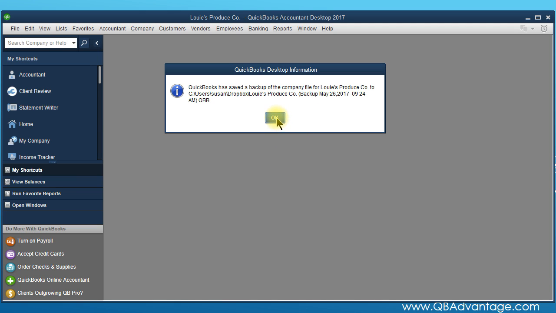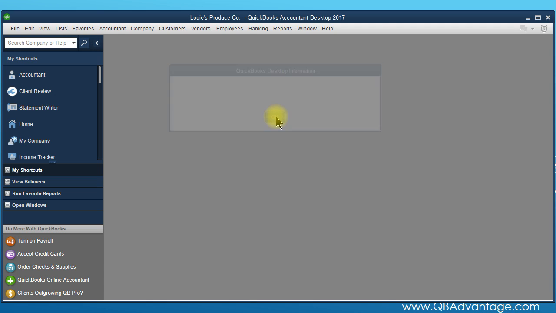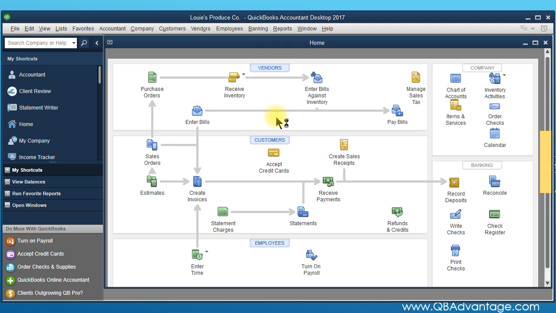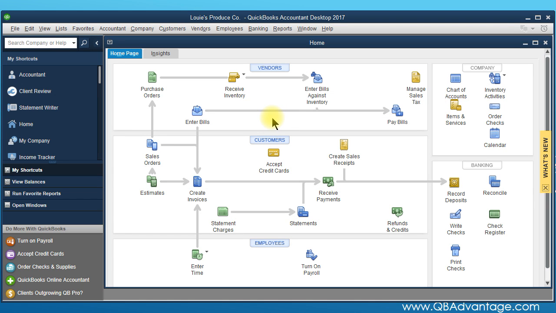Okay, so our backup is complete. We didn't find any problems at all. I didn't expect that we would. I'm going to go ahead and click on OK. Now, if you are using a Dropbox or a OneDrive, a service like that, you're going to want to make sure that that's syncing with your online storage, just to make sure that your copy is safe. Okay, so in the next video, we're going to go over a portable file.